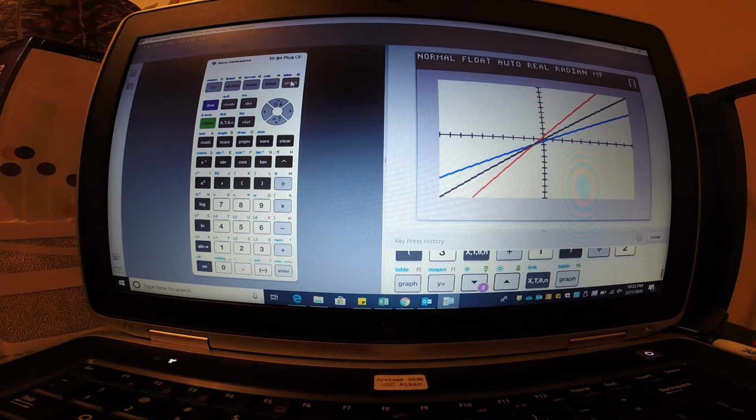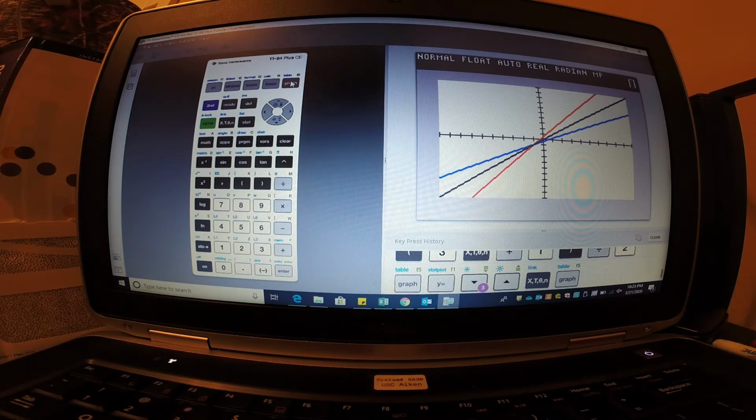Now, for them to be inverses of each other, they need to be reflected across that line. Looking at this image here on our TI, it's pretty clear to see that's a pretty good reflection, right? So it's always good to check algebraically because sometimes it can be close and not be the true reflection. But that's pretty spot on there.